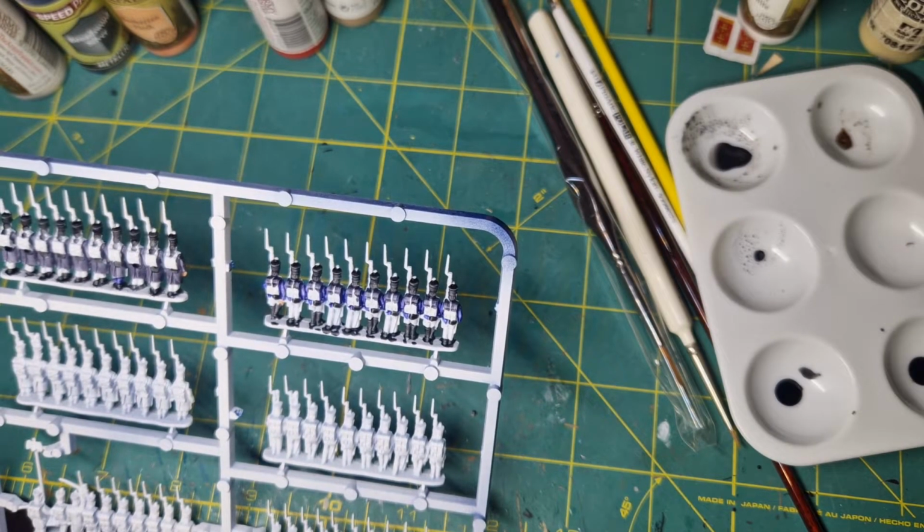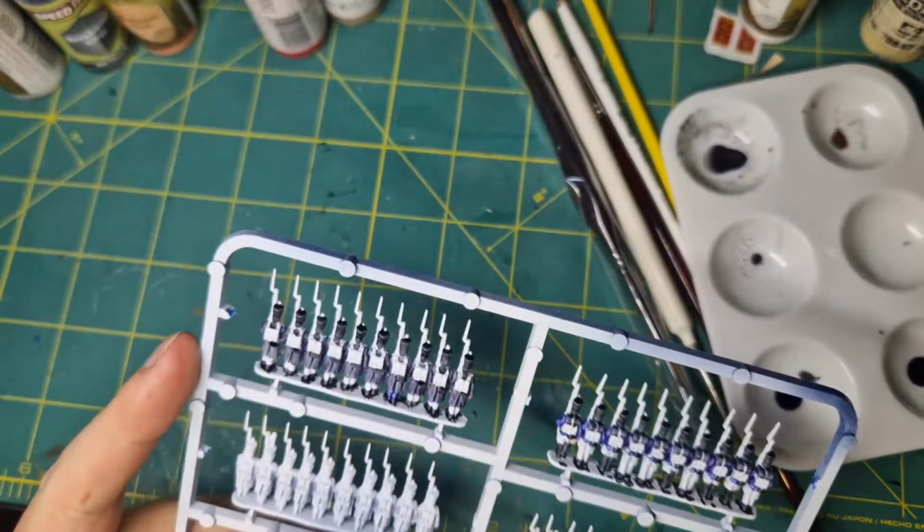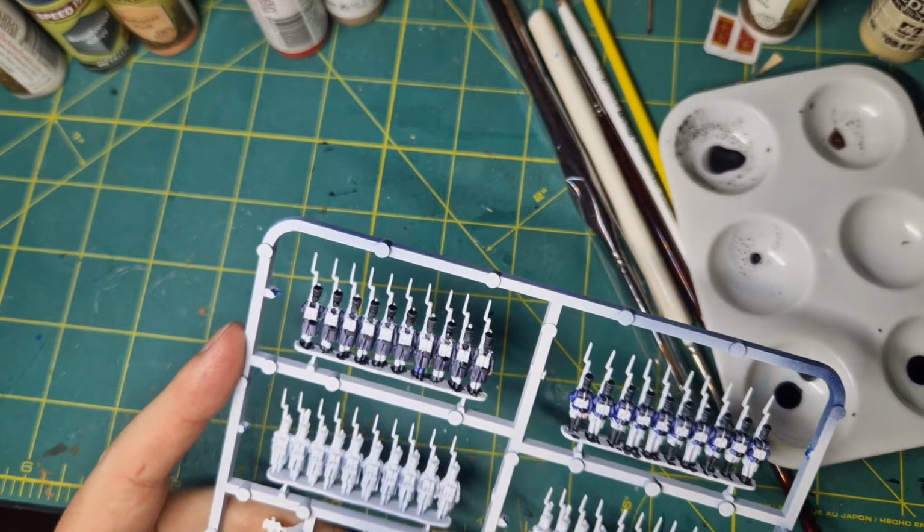I like to double up my color use as much as possible. And it just makes things go a lot faster, so you see what I mean.